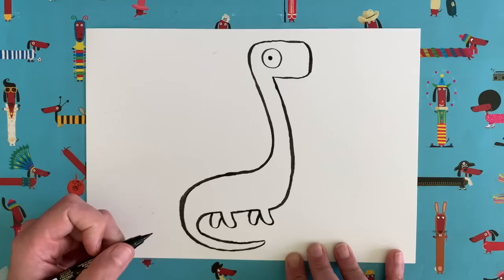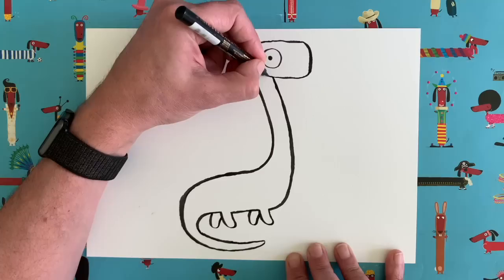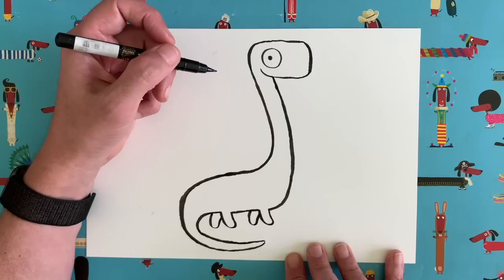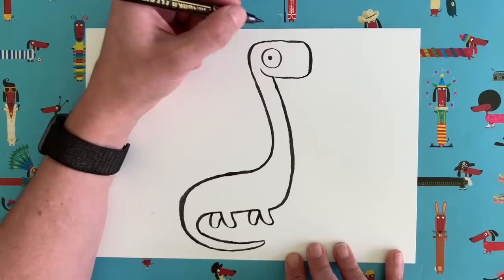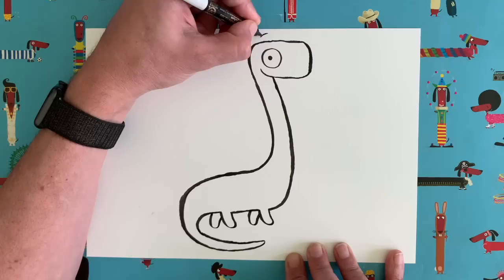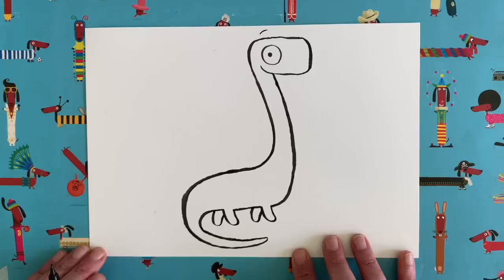And he's a nice smiley sort of a chap, so from this corner here, we're going to add a mouth. It just comes out and curves up towards the eye, like that. It just gives him a nice little smile. And do you remember, I've told you this before about my eyebrow trick. If we want to make somebody look extra smiley, we have to add an eyebrow above their eye. And I think I've told you before, if you add it a long way above the eye, it makes them look extra happy. Now, we haven't got much space there, so I'm actually going to put the eyebrow outside the top of his head, which is a trick that lots of cartoonists use actually. Eyebrows raise up outside of the head, which of course in real life is totally impossible, isn't it? But in cartoons, it just sort of works.